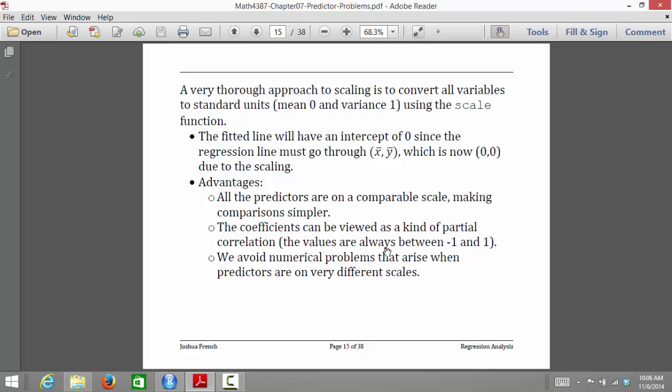We haven't really experienced this problem firsthand in our class, but just yesterday I was struggling with this, where I had x values in the thousands, actually the hundreds of thousands, and I was taking distances between these x values, and I was getting really large numbers. And when I applied the exponential function of the negative distance, I was getting 0. And really, the value should not have been 0 because the distance wasn't infinity. But numerically to the computer, the closest it could represent was a 0. And so I was really struggling with numerical accuracy. So sometimes if you scale the response and/or predictors, then it reduces the likelihood that you're going to have a numerical problem in fitting your model.